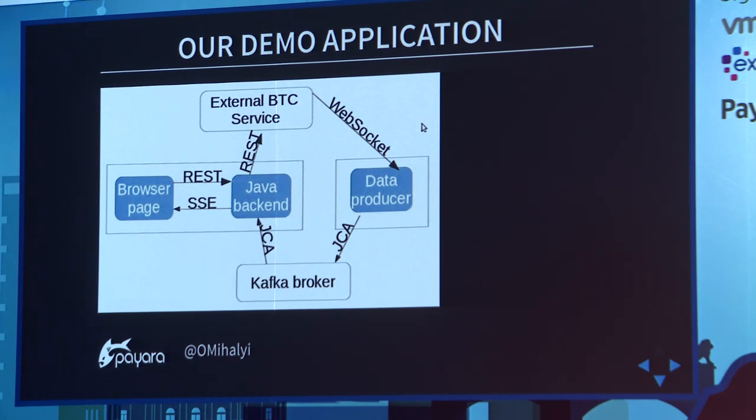In dispatching events. This strange three capital letters, JCA, I guess most of you don't know what they could even possibly stand for. They stand for Java Connector Architecture. I guess it doesn't say too much to anybody. This is the thing behind message processors or message connectors when you want to integrate JMS brokers into an application server, or basically to any Java application that would listen to events.